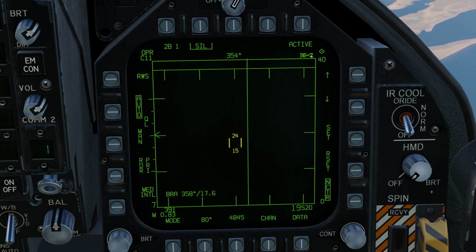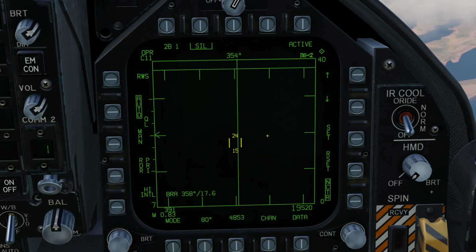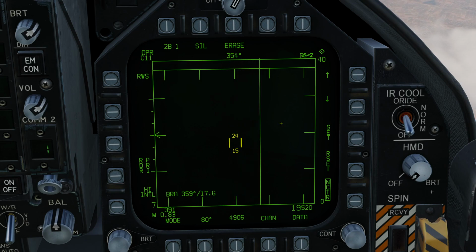And I can click active and do a single scan, and then it'll go back out of active mode again and into silent. So silent will remain boxed. I can do another click, do another single scan. And for the single scan, it's going to scan both of my bars, and then it's going to stop and go back into silent. Let's drop it out of silent now, and we're back in normal mode.